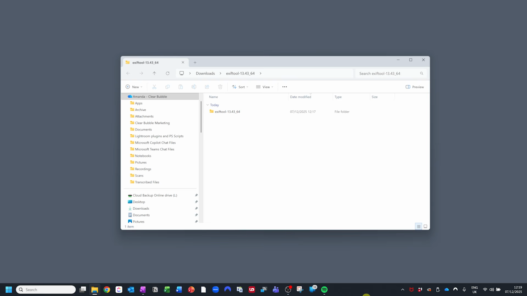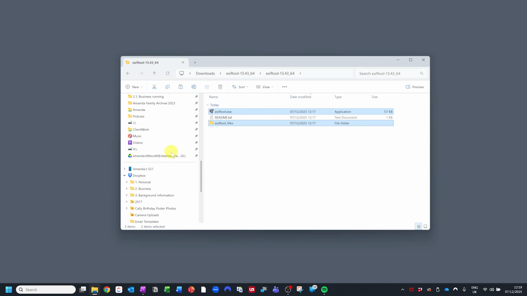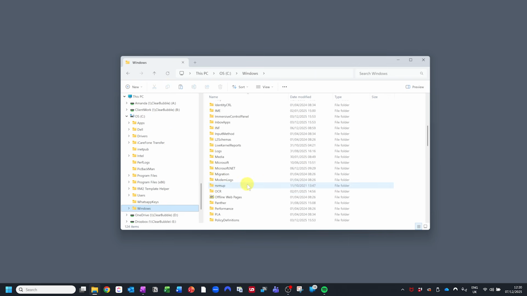On Windows, it's a slightly different process. First, download the zip file from exiftool.org. Extract the zip file, and inside you'll find a file called exiftool(-k).exe. Rename it to just exiftool.exe to make your life easier. Then drop that file and the exiftool_files folder straight into your Windows folder. It makes it available from everywhere.